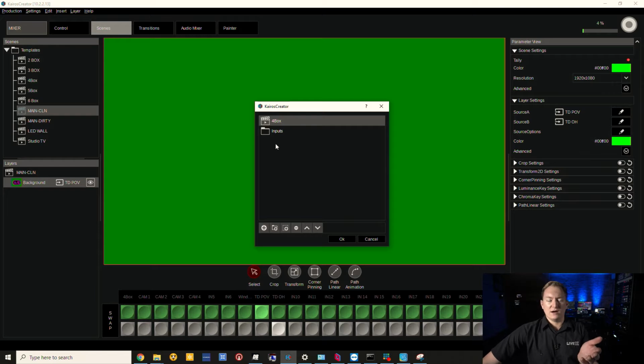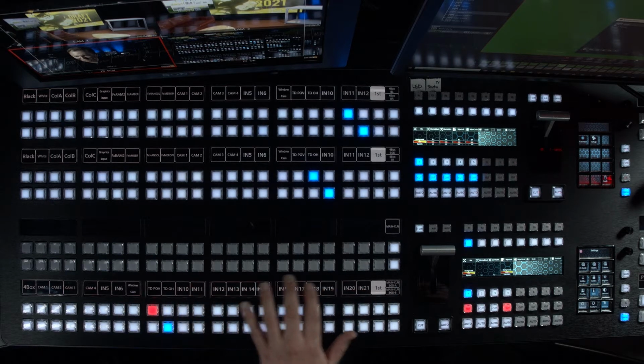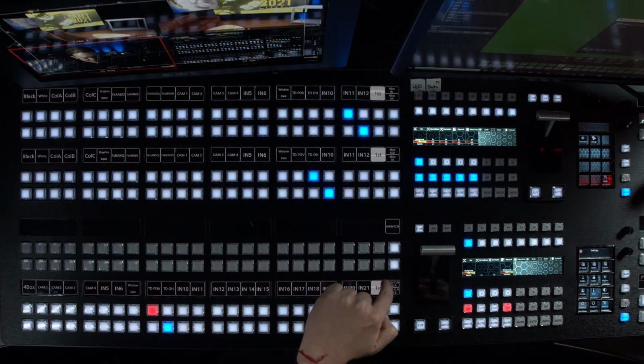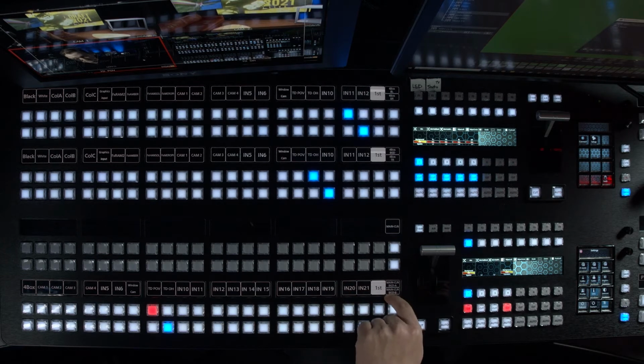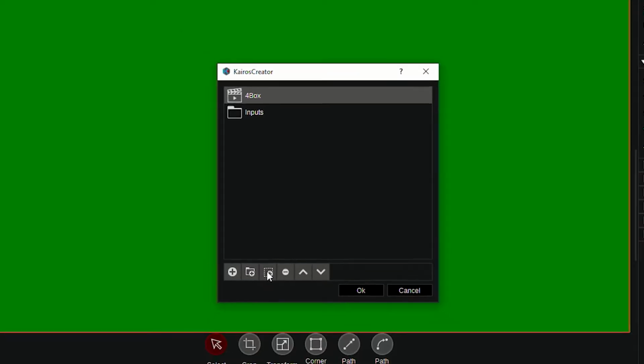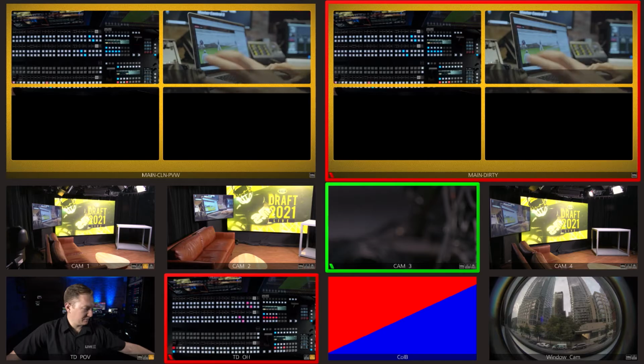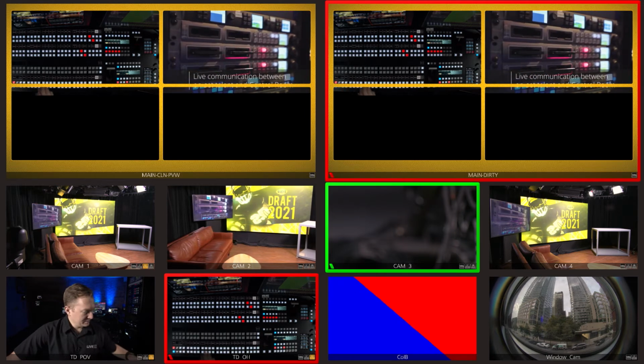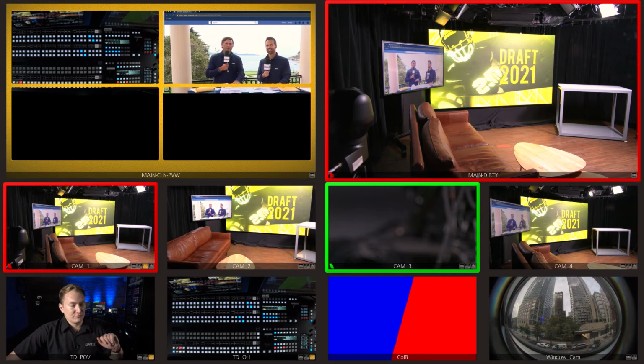As we can see here, actually on main clean, this is a good point to demonstrate the way in which I add certain items to this. What you can see on the bottom here, in the deck for specifically main clean, background A, and background B, is within the source options tab on that specific scene. So I have my 4-box, which is another scene, and then I have all my inputs. Down here is a nice little spacer, so I can add a physical space between a 4-box and a camera. So in case that happens, I'm going to go back to camera 1 and leave that in preview.